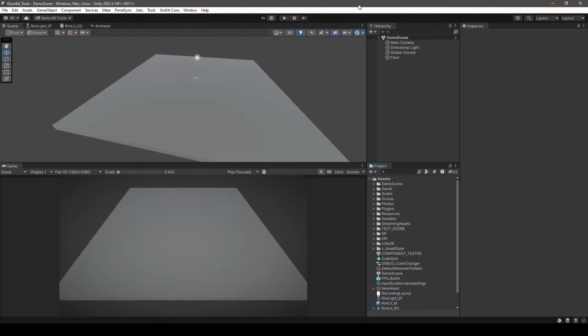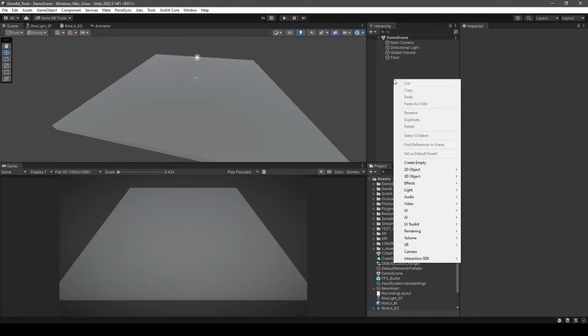So we're going to start super, super simple. Our goal right now will just be simply to turn a light on and off. So we're just going to be using set active, yes or no, to turn a light on and off, see what kind of functionality we can get from that.